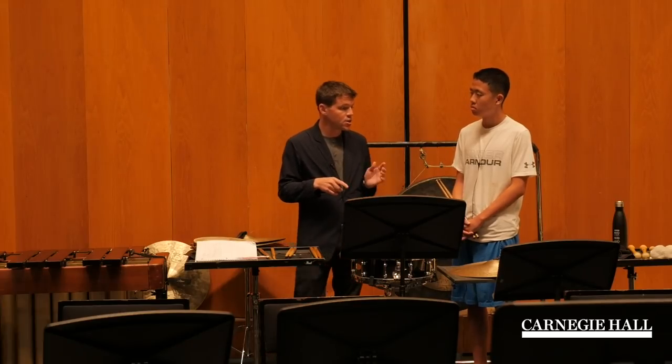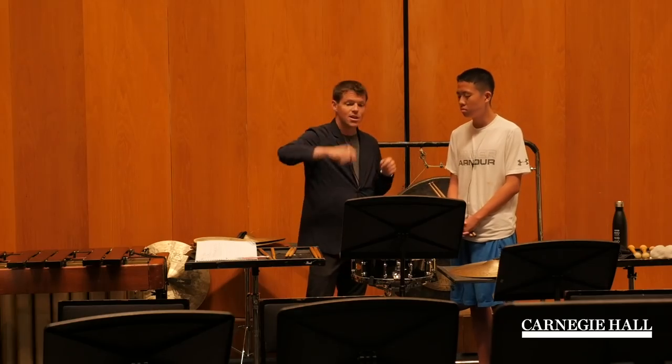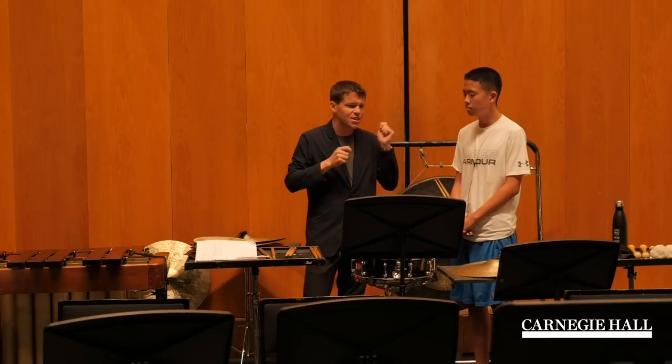A couple other things about this. Yes, you said it's a soft snare drum excerpt. It is true that the dynamic is pianissimo, but first of all, dynamics are always relative to the circumstance in which they're in. So to me, this and the next thing you're about to play, which is the third movement of Scheherazade, are extremely different characters. They both fall under the purview of soft snare drum. But to me, Lieutenant Kije should sound like someone a mile away, just going to town. Really loud, forceful, that energy, but we can barely hear it because they're far away.